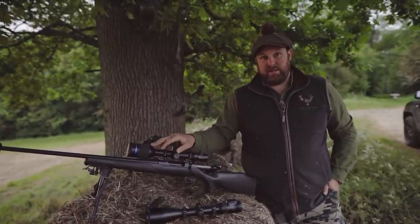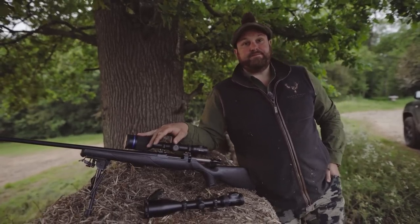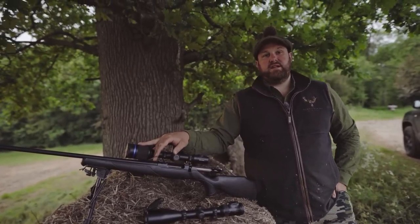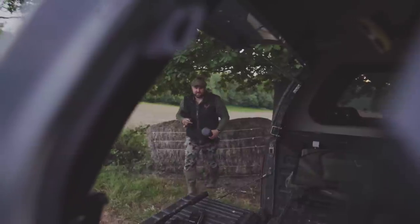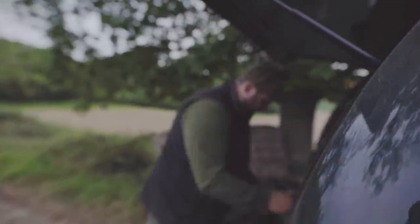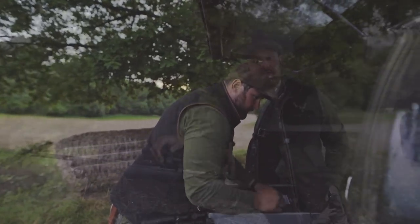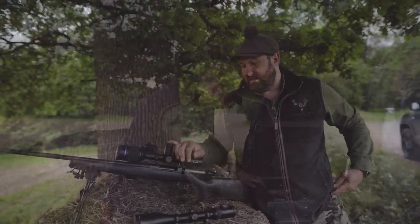So we're happy now. What we're going to do is head over to a block of ground that backs onto a sheep farm. It's recently been silaged, so it's opened up probably about 250 acres. We've been struggling to get on top of the foxes there because there's been so much cover. Now that they've silaged, foraged that grass, we should be able to see some foxes and get some shots. Let's go.